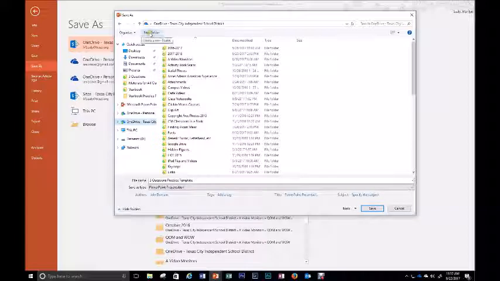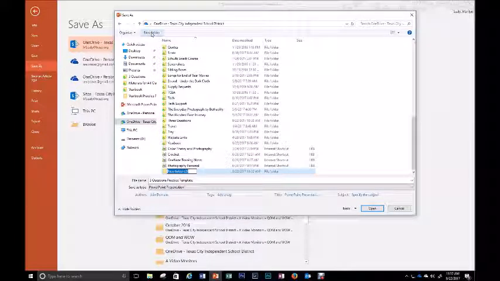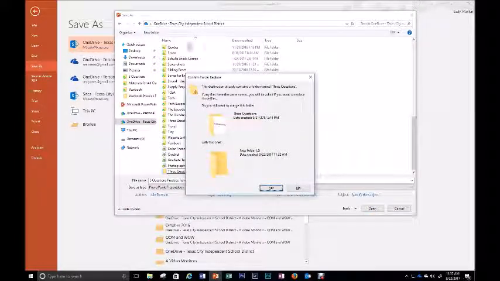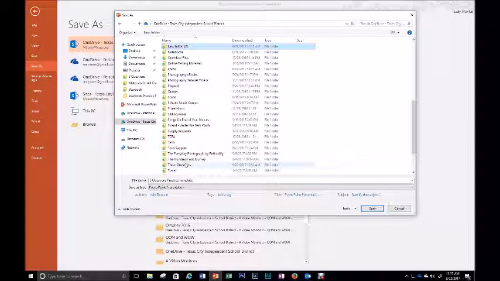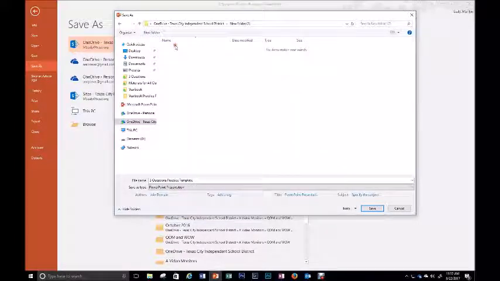Right up here, I want you to create a new folder inside your OneDrive, and I want you to name it 3 questions, and then hit enter. And then when you finish, it will give you the 3 questions folder.